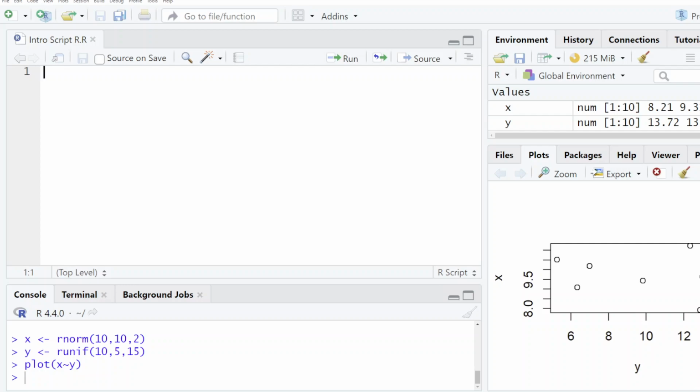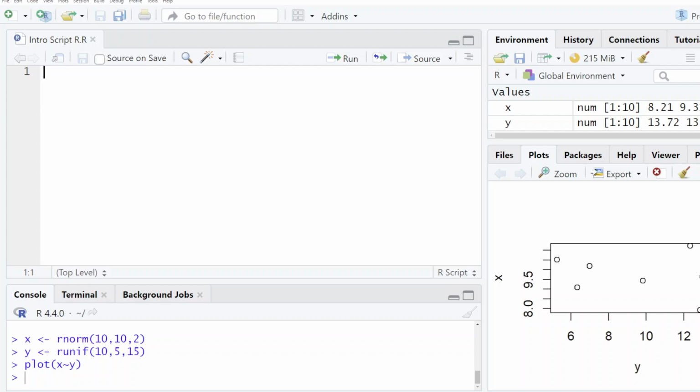Today, we're going to be looking at how to write a simple script in R. Last time, if you did see the last video, we worked together in the console, which is where the command line interface is. But today, we're going to learn how to write a script or a program in R, which is just a collection of instructions that we can then save and use later ourselves or share with other people.